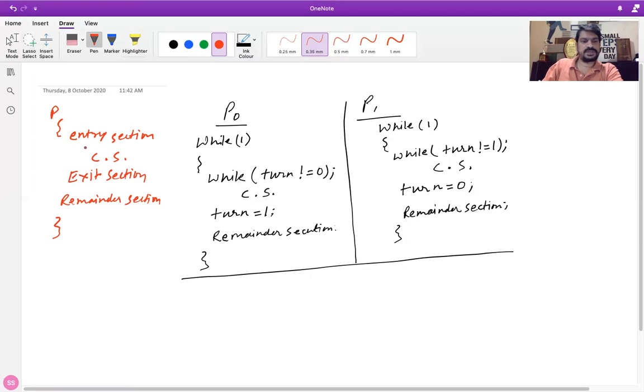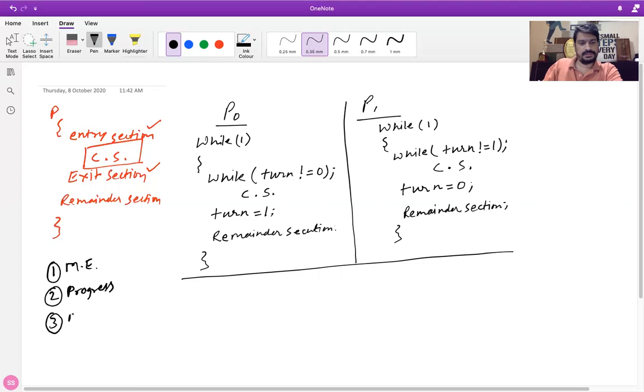Here, this is my critical section; before it I have the entry section, and then the exit section. The entry section is some sort of condition that needs to be satisfied. If it is satisfied, a process can come into the critical section, execute its code, and then exit. Now what is our objective? Our objective is to satisfy mutual exclusion, progress, and bounded wait.